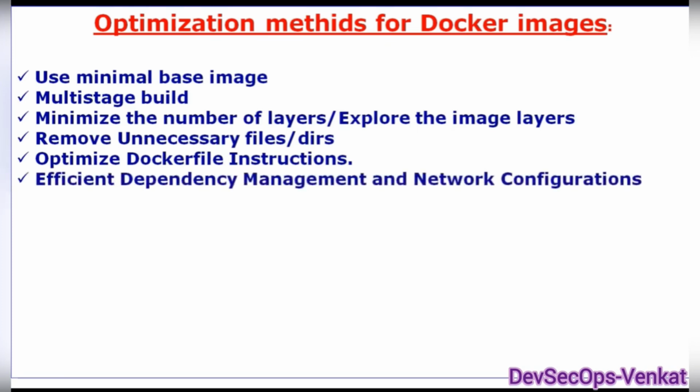And apart from that, we need to manage dependencies as well. We don't need to put in a lot of dependencies. For example, we need to download a file from a remote repository, take the output from some other build machine, or take some other dependencies from another machine. We don't need to keep all those things. We just need to use volumes optimization, and from there we can pick them up easily without depending on the host machine.